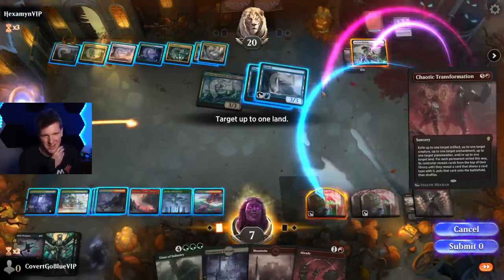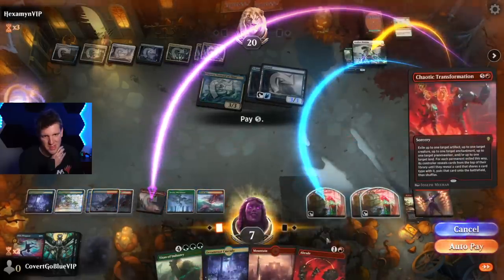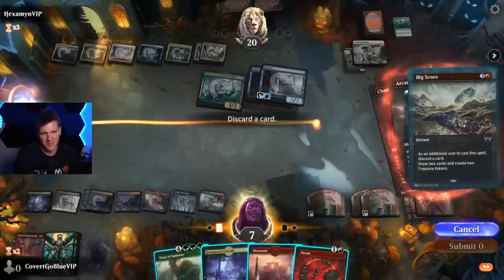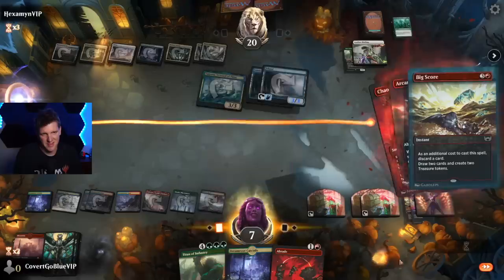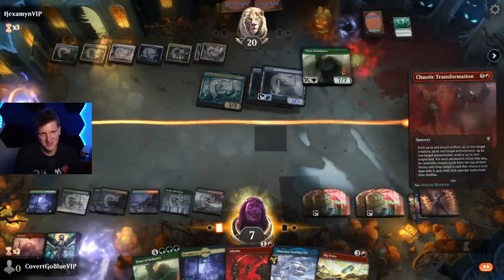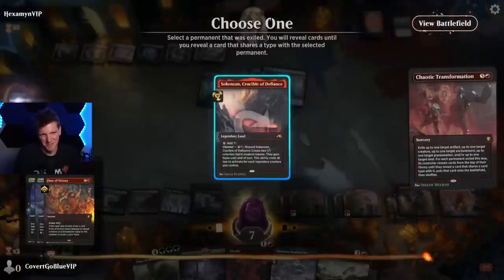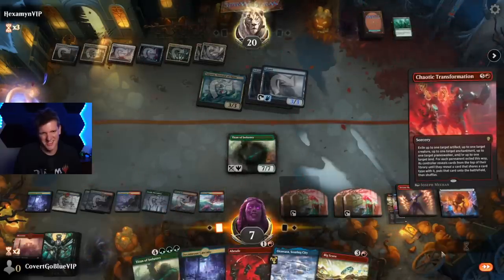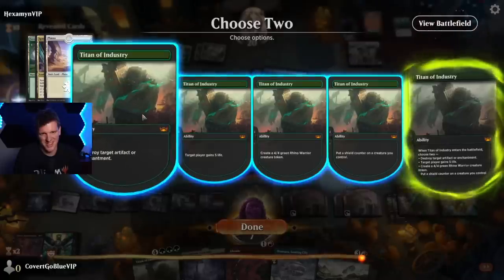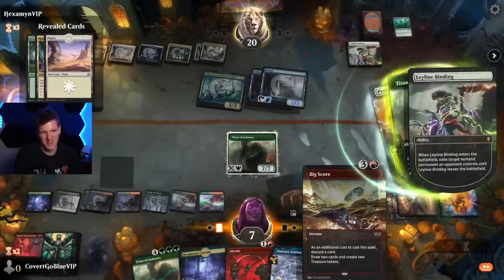All right, target a land. And target here. Auto pay. We get to cast a Big Score. Decline the make disappear. Transform. Awesome. Portal. Land. They get a ley line. Ley line targets what? Let's just destroy the ley line. Awesome. I forgot that was really an option, but it is.